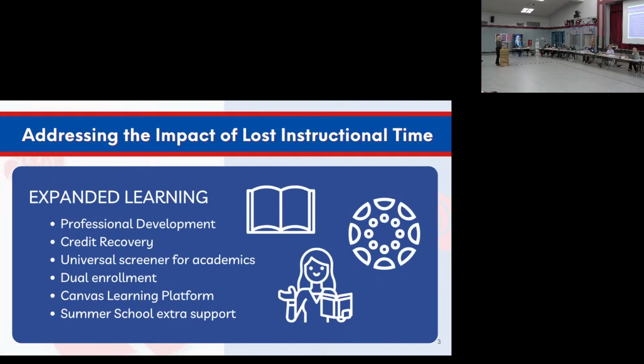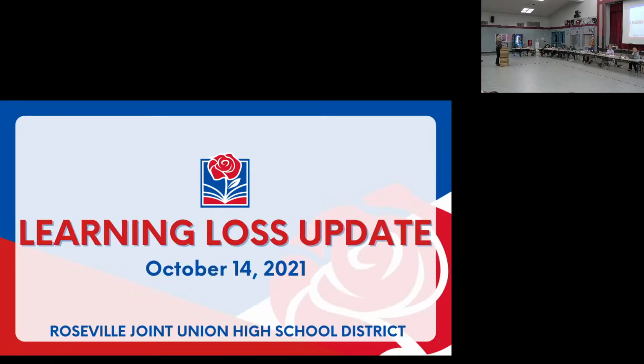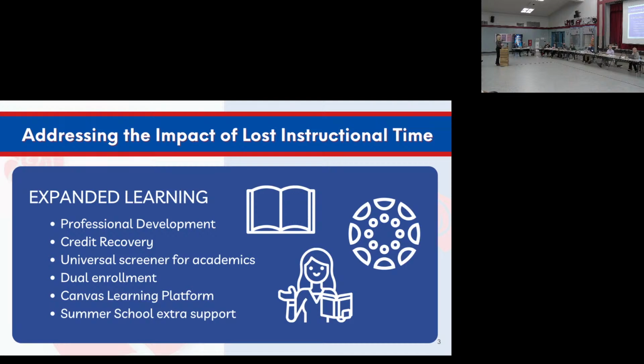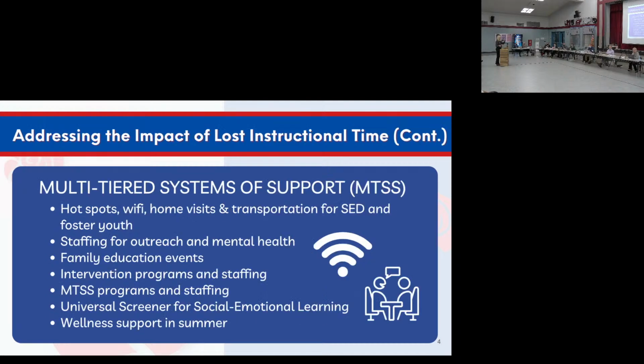I think in some of the waiting around, I feel like I forgot to tell you about September 8th. Originally when we found out that the grant was coming, we kind of just brainstormed a bunch of ways that we could spend it. And then on September 8th, we gathered stakeholders in the Oakmont Library, and every site brought parents, students, and staff members. And we presented a lot of these ideas, and then they received 12 dots, and they were able to put those dots by the items that they felt were very important, and that really helped us hone down where we were going to spend the money. And that's where all of these came from up here.